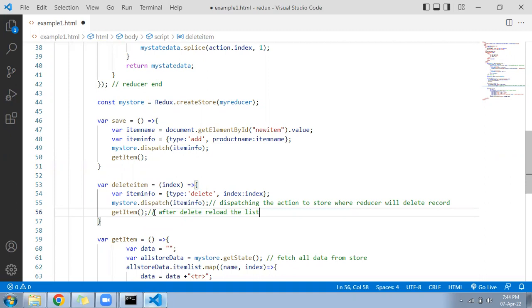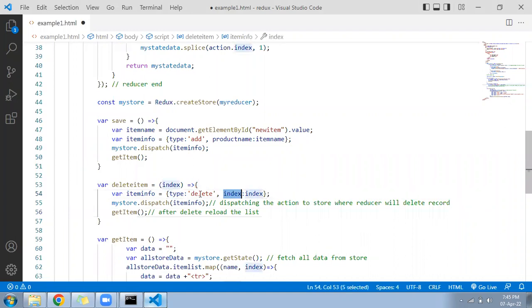So that variable name, item info, can be anything. It's a normal object. It is holding type and index, 2 properties. Yes, we have written the same name for saving and deleting. Variable name can be the same also, different also, no problem. What you are passing inside the variable, that matters. Inside the variable, you are passing type and index.